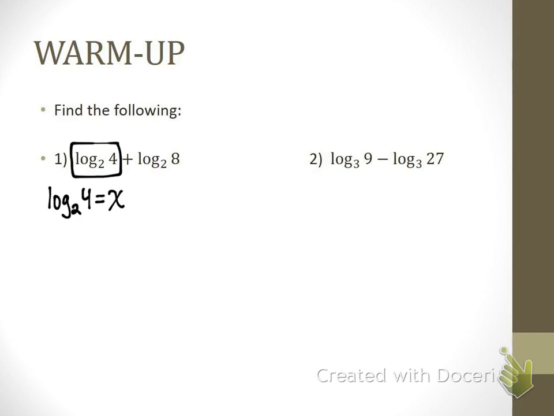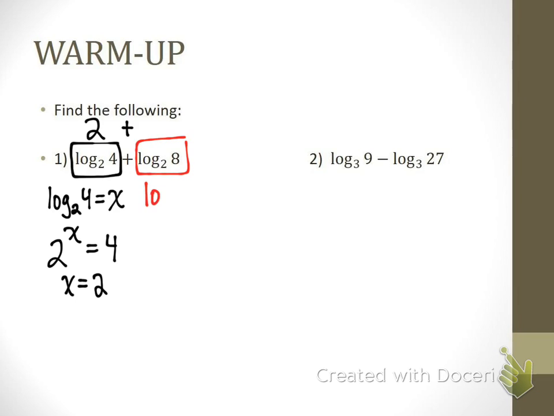So what's my base? 2. Same base that the log has. My exponent is x, and it equals 4. So this one comes out to be x equals 2. So that means this whole first log equals 2. Plus, now we're going to switch over and look at the other log.